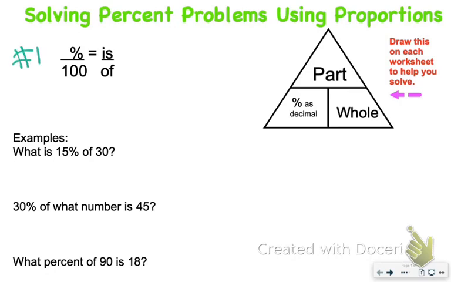for method number one, which is using percent over 100 equals is over of. But we're actually going to try a second method, which is this little triangle pyramid method. It's visual. I think it's a little quicker, but whichever method works best for you is the one you are more than welcome to use.